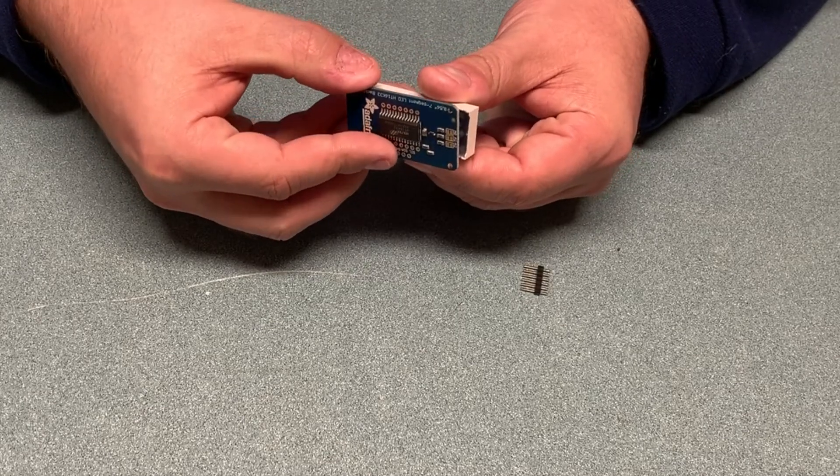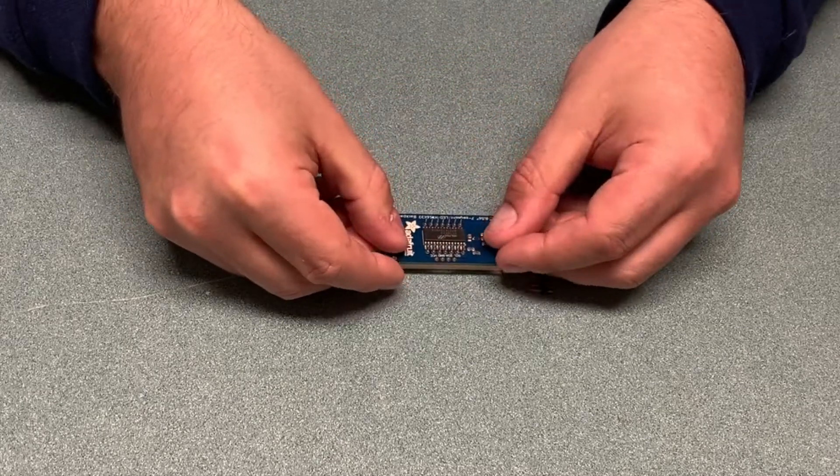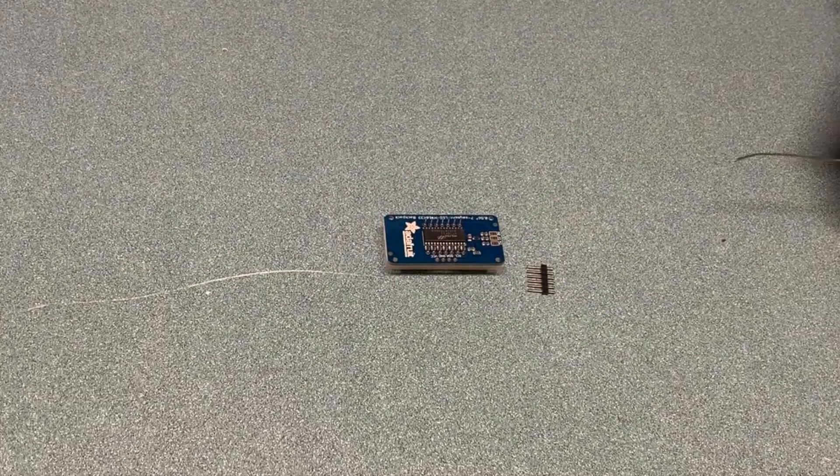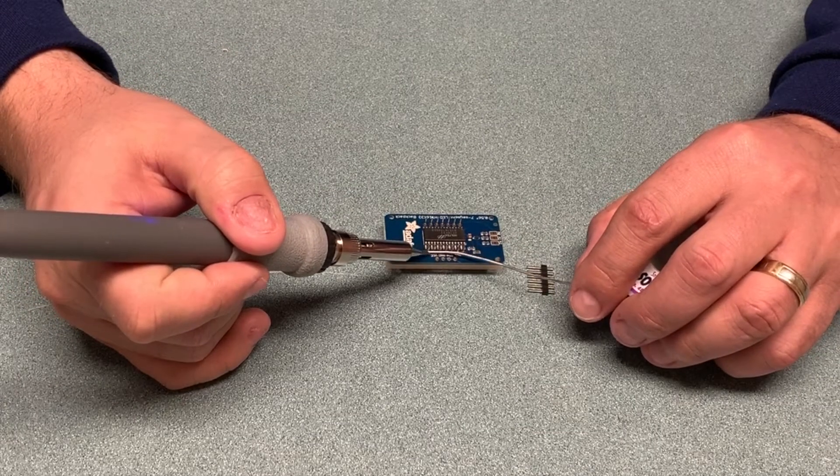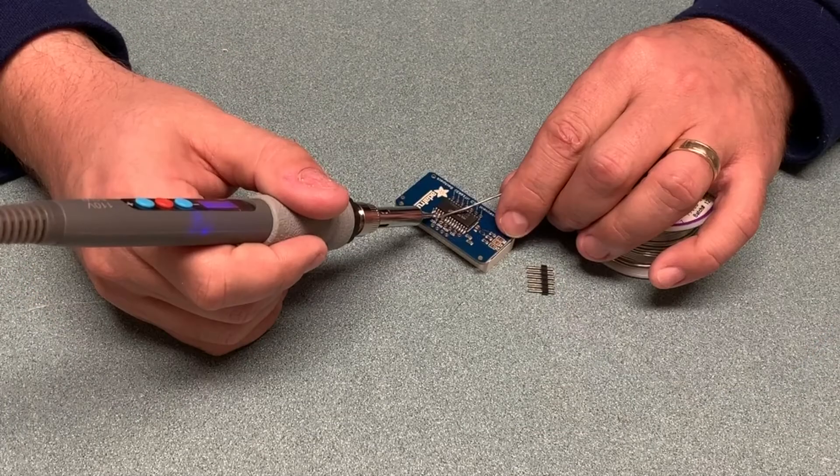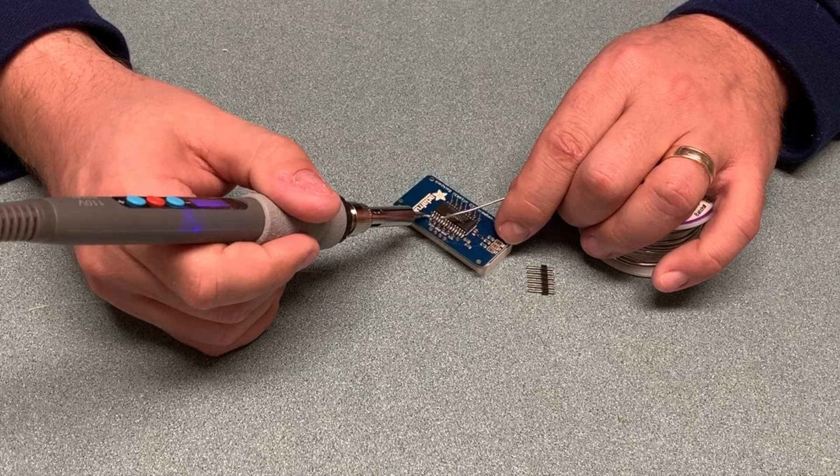Next I'm simply going to solder the connections. One of the tricks for a good solder is making sure that you have enough heat and using a flux core solder which allows it to bond properly to the terminals but not stick together very much.